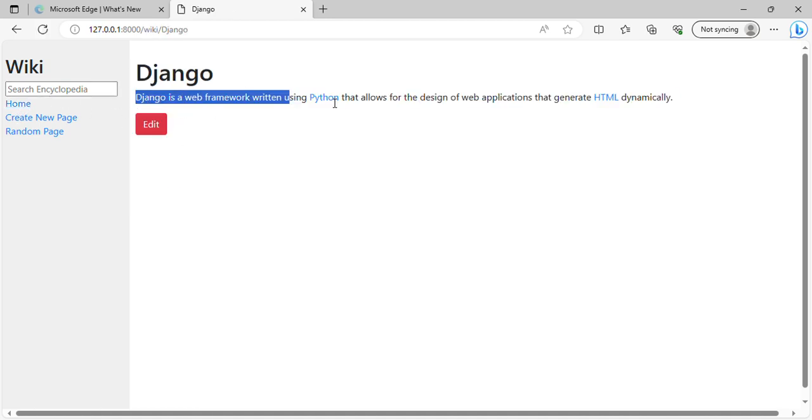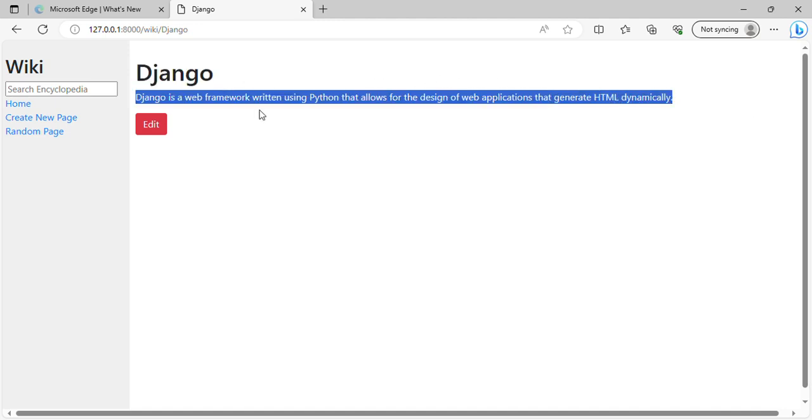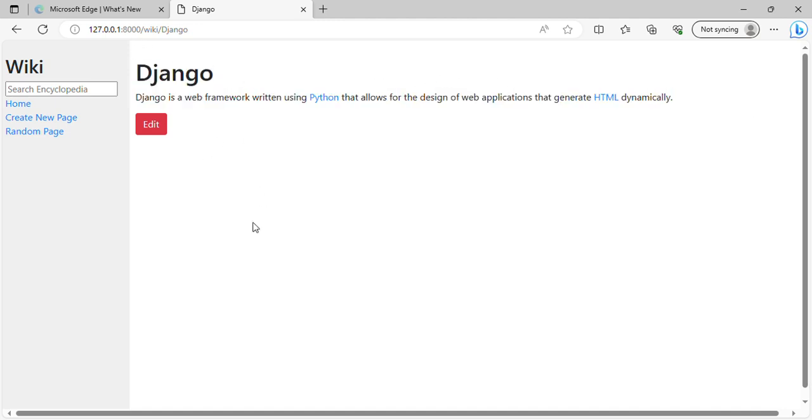You see. So that was it for this one, and this one took me the whole day to make. I know it looks easy, but it took me the whole day.